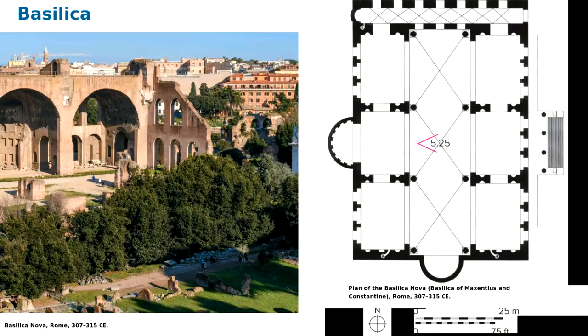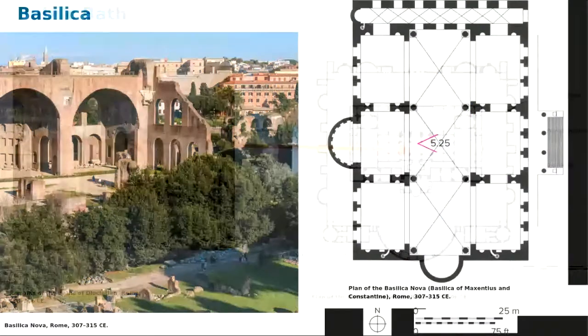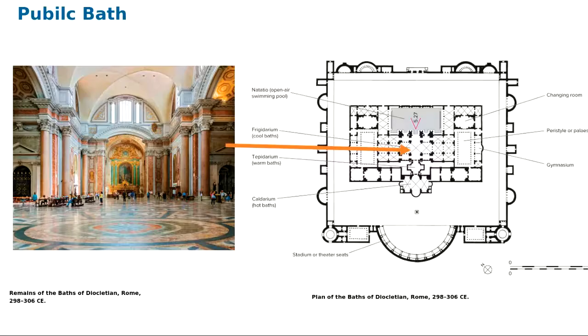But there are a lot of things that start coming out later on, which is the light which comes from the top, which was the clerestory. And so here you start seeing the vaults happening on the top. You start seeing the arches. We'll get back to the idea of basilicas, but I just want you to know what they were for. And so this is a plan of one of the baths.